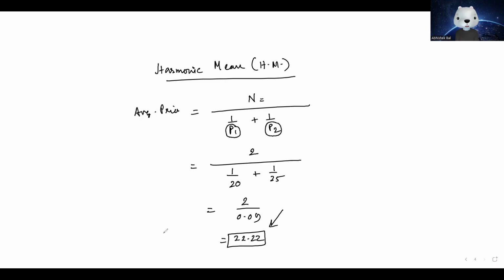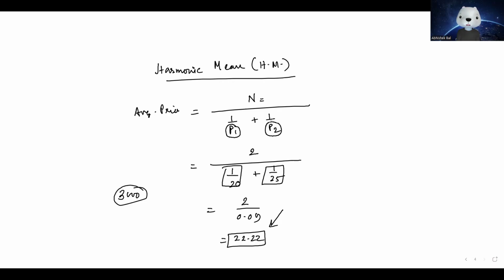So what the harmonic mean did is it actually systematically discarded the pure absolute investment value. You'd see that the $3,000 of investment did not figure anywhere. Why? Because $3,000 could be your investment, somebody else's investment could be $30,000. It matters not. For harmonic mean, the person who buys only one share versus the person who buys 100 shares, vis-a-vis an institutional fund that buys shares in hundreds of thousands in a given month, for all of them, the harmonic mean is only going to consider one share at a time.